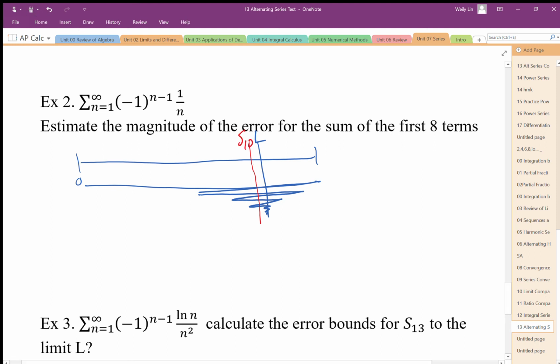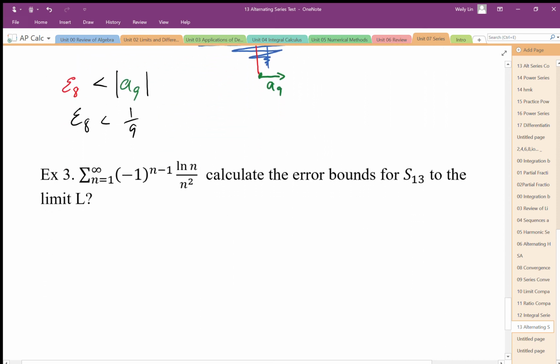And then my error has to be less than the next term. Okay, so this is A9. So I wrote down 10 here, I should have written down S8. Okay, so here's where S8 is, somewhere in there, and I know there's my limit, and my A9 is going to surpass that limit. So what I can say then is my error term for 8 terms must be less than my A9 term. When I plug in 9 into here, it's going to be absolute value, it's got to be less than 1/9. Okay, which is actually still a significant error because this series does not converge very quickly.